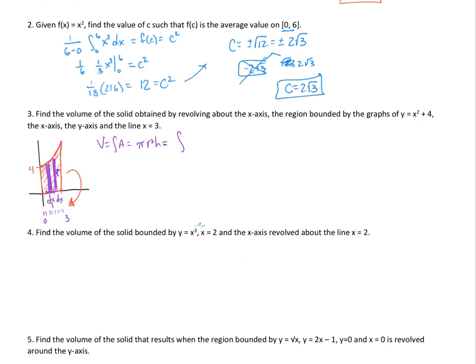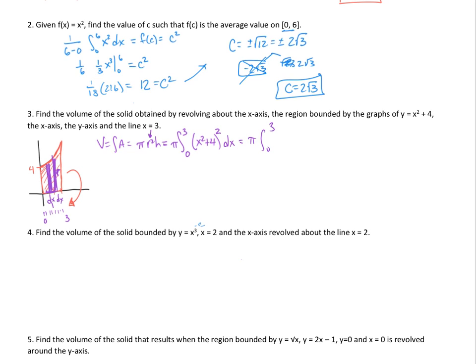So we end up with pi, I'm going to put the pi on the outside, from 0 to 3, and in this case, my radius is this x squared plus 4, that's the length here that I'm dealing with. So from here to here, that's my radius. I'm going around the x from 0 to 3. My slices get sliced up this way, perpendicular to my axis of rotation, so they're going from 0 to 3. Go ahead and complete this with our dx, which is those little widths, and we end up with pi from 0 to 3. I forgot the squared because it's r squared. Don't forget that. It's important.